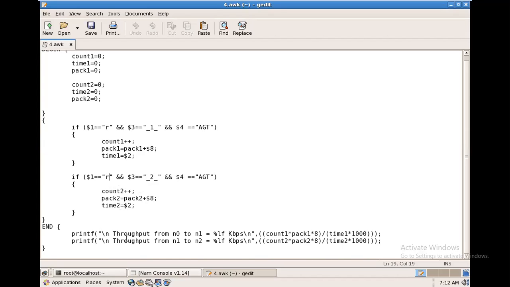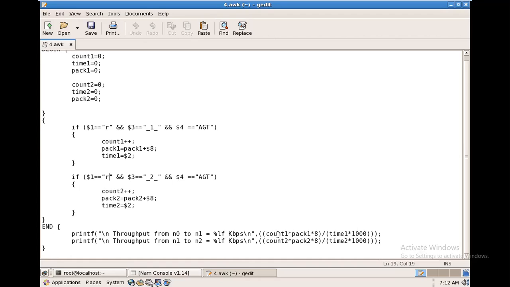Finally, you need to calculate the throughput. How do you calculate the throughput? You calculate the throughput based on the values of pack1, time1, pack2, time2. So in between n0 to n1, how do you calculate? It is in kilobytes per second, so 1000 multiplied by 100. This is the standard formula type.